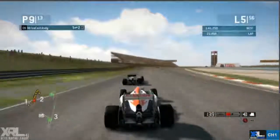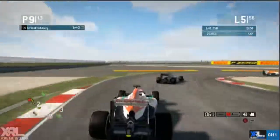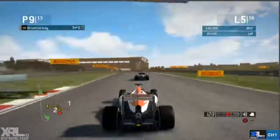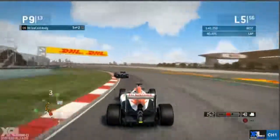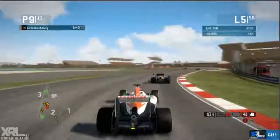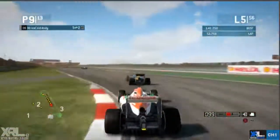Well, meanwhile, there's a bit of a duel going on at the back of the points here between Mr. Ice Cold Andy, who's still in 9th place, behind Lewis Hamilton, down towards the first sector hairpin. These two are really, really close, being very, very dicey. And as a result, there's maybe half a second between these guys. Ice Cold Andy must be wondering what's going on. He's not used to being at the back of the field. He's not used to having to fight really half a pace. So are we going to see the weaknesses that have plagued Sebastian Vettel's campaign in 2011 start to come under Ice Cold Andy's wing here?